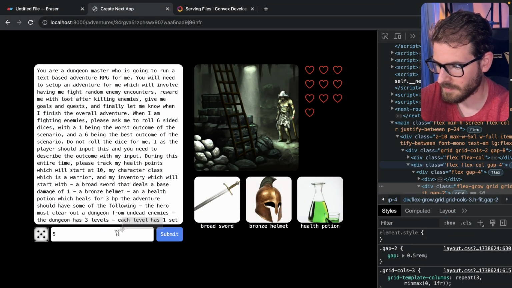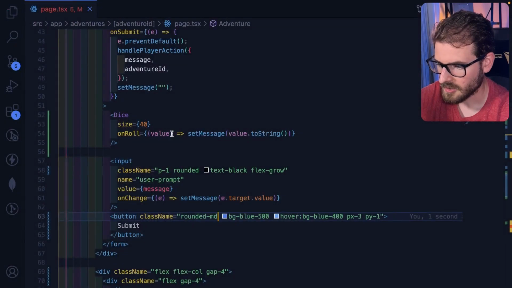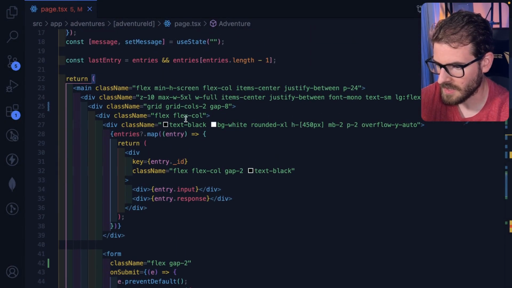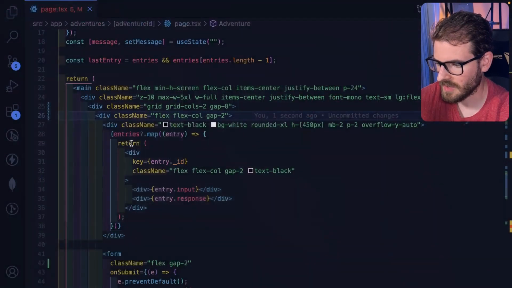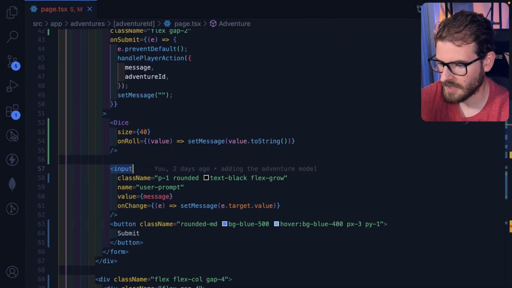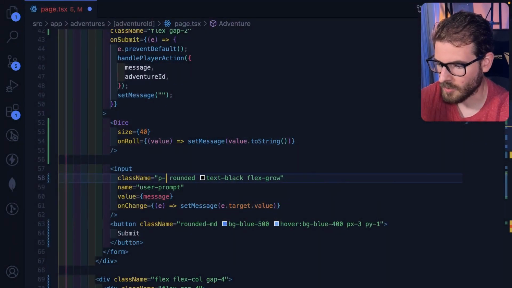Now here, remember, put some gap between, I think this needs a gap of 2 or 4. Let's figure out where that's happening. It would be here. We could say gap of 2. That puts a little bit of space there. It looks a little bit better. And for the input itself, we could probably add padding. So let's find the input element and go ahead and say padding of 2. I might even make this a 4.